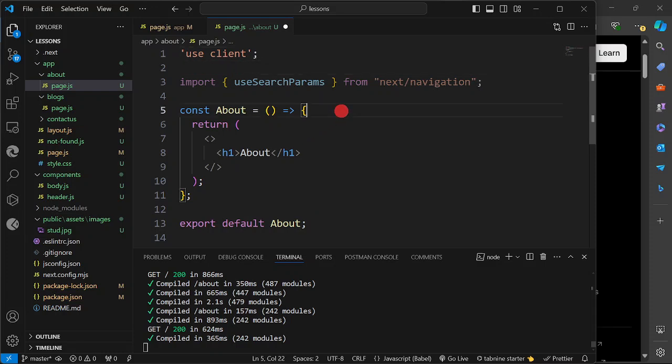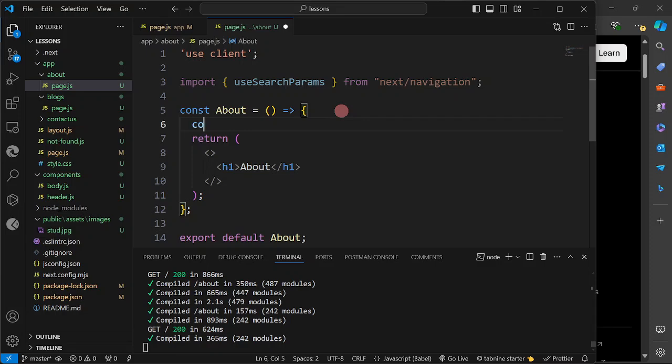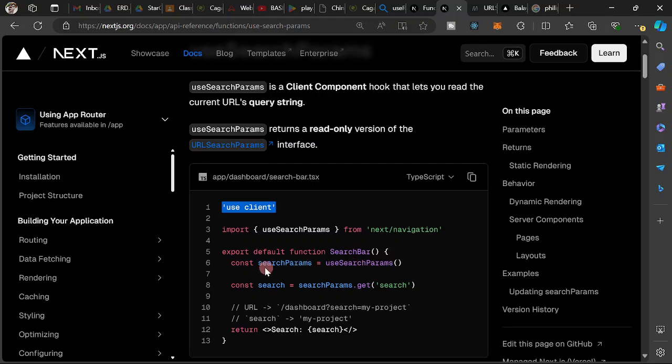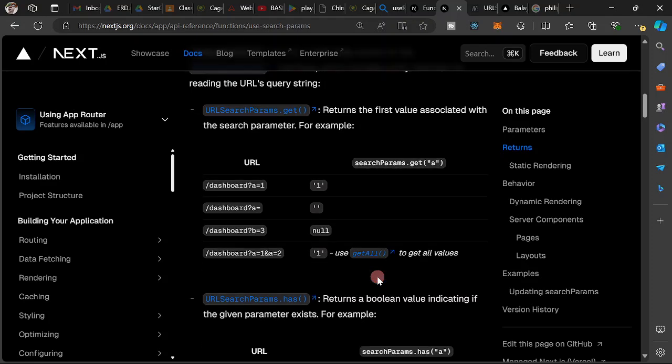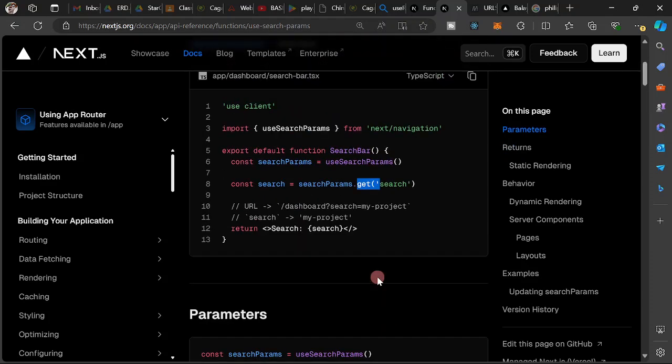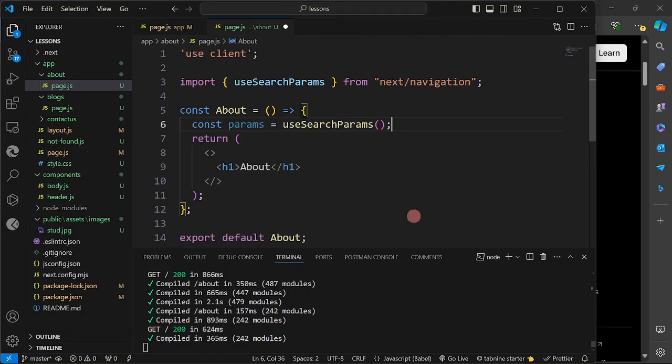Next, we are going to assign a variable or an object. I'm just going to call it params, equal to useSearchParams, just like in this way that it assigned here searchParams as the object for manipulating our query string. The next is we are going to get. Actually, we still have other methods, but we are going to concentrate now on our topic, which is only for retrieving or receiving data. So we're just going to have get. Later on, we're going to have the other methods.